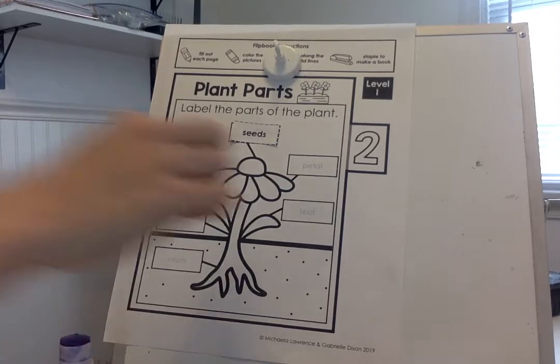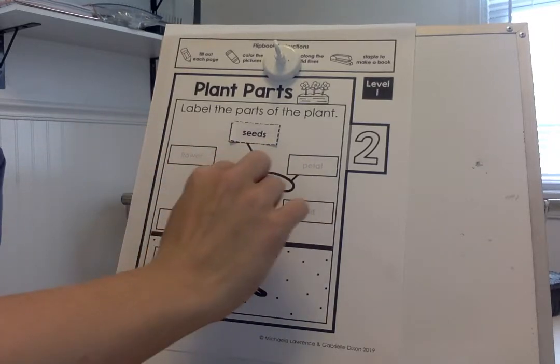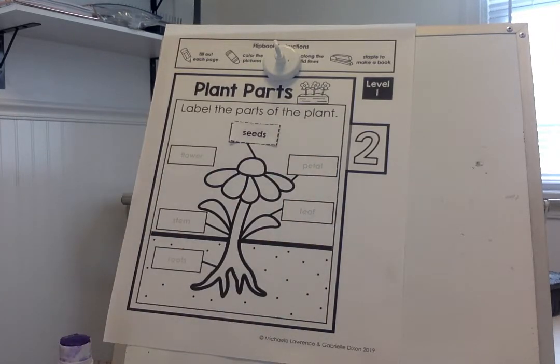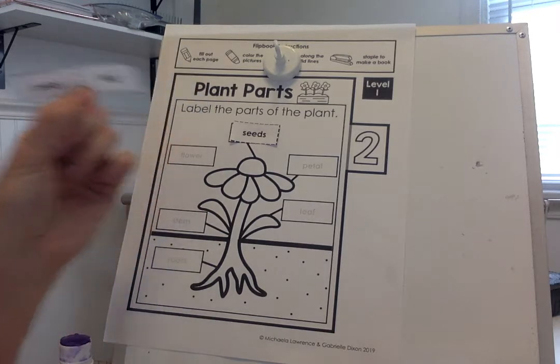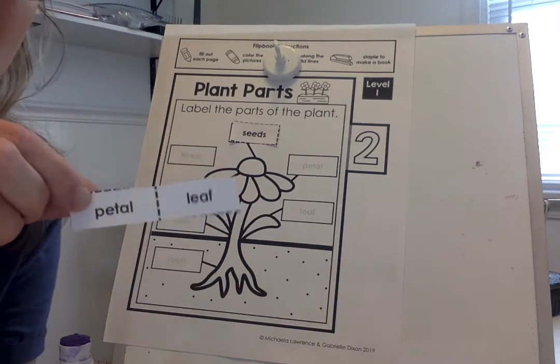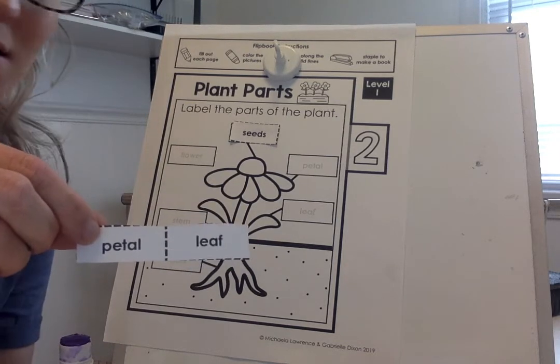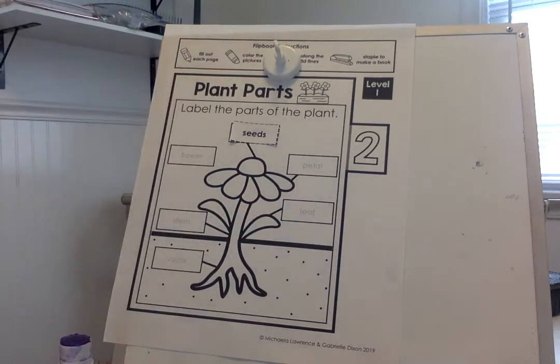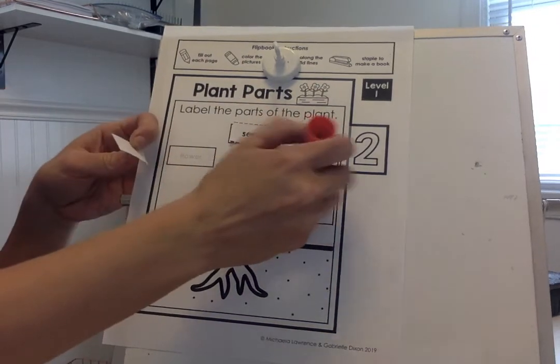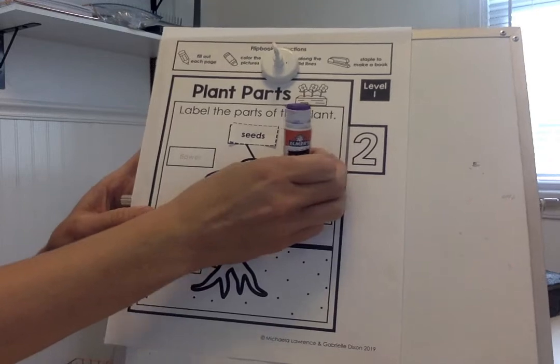All right, now what are these called of the flower? What are those? They're the petals. Very good. So you're gonna look at your word bank and find, so of these two words, which one is petal, starting with the p sound? This one, good, because is the letter P. So that is a petal, and you're gonna go ahead and glue that down.